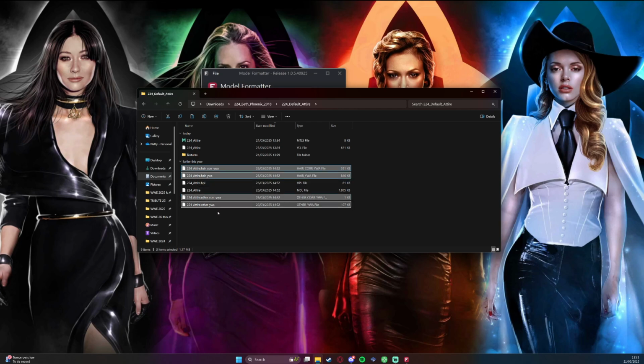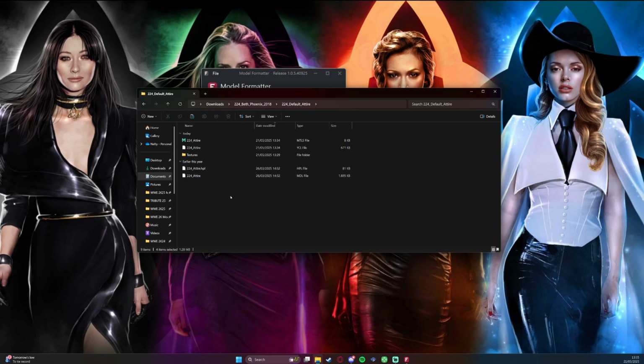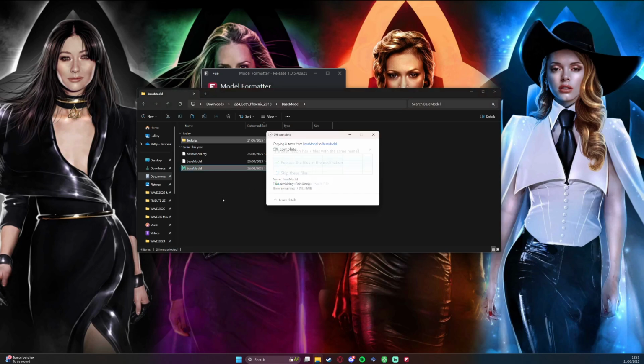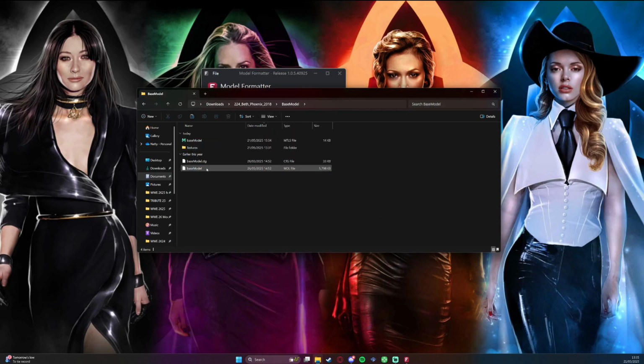I think this is for Creation Suite. I'm not 100% sure what these files do, but I think they are Creation Suite. So basically, I'm going to sort these out in Blender, and then again, for the base model, take the MTLS and textures and copy them in here. Same with the base model, I'm going to do that in Blender.